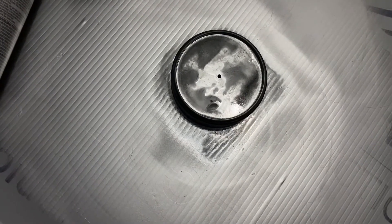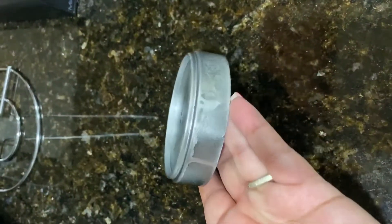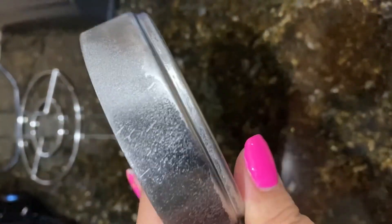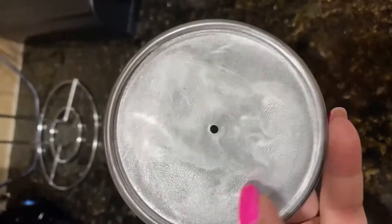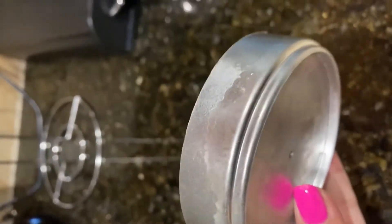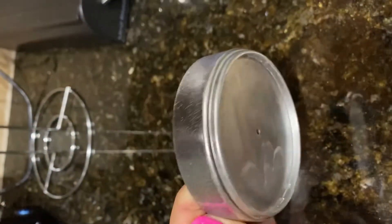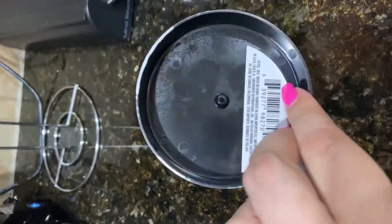Maybe I should have just done the silver, but we've got to wait now. So I painted it and this is how it looks. I think another coat would help because it doesn't look good, and here I sprayed too much so it's runny. I'll do another coat and see, and if not, maybe when I do the Mod Podge and glitter it'll change the whole look. I might paint the back too.